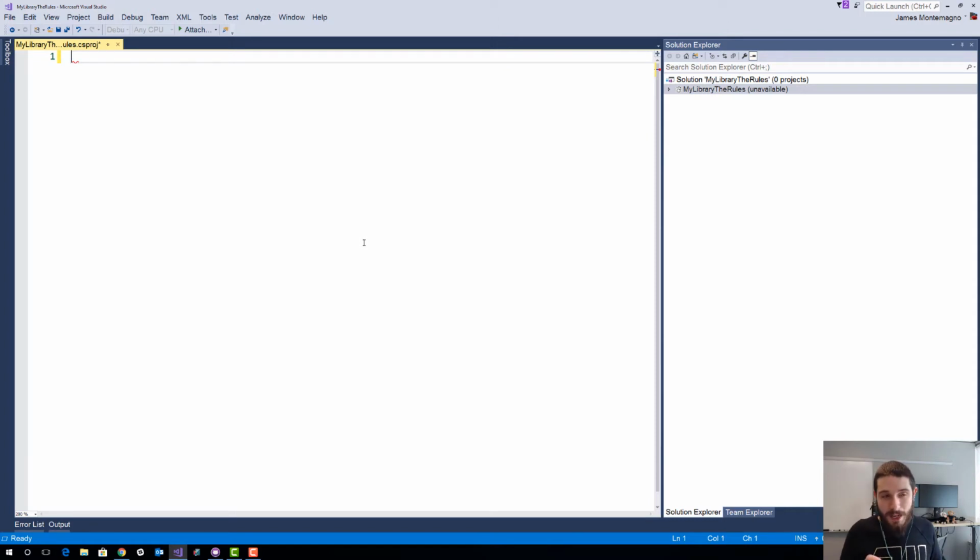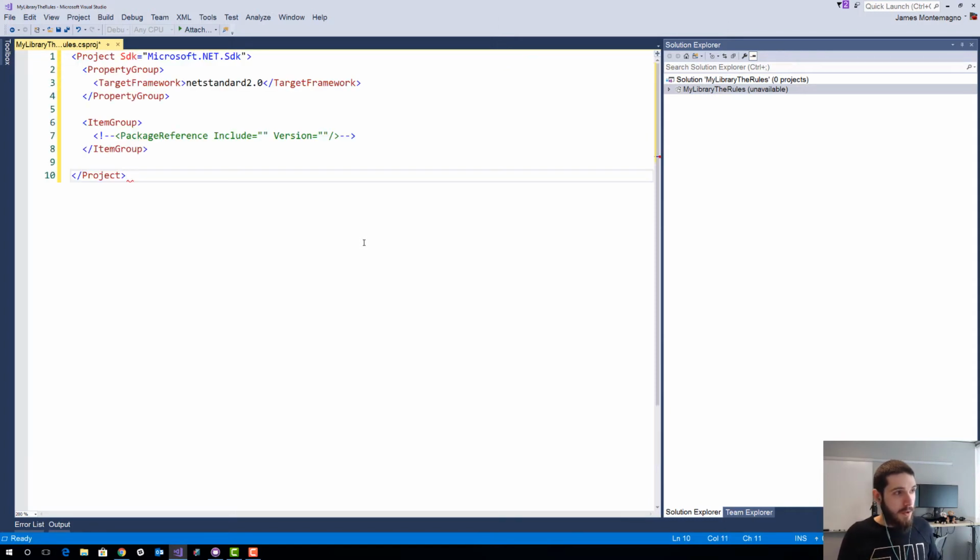And in the blog post, I had a little snippet of code that you want to replace this CSProj with. So the first thing that we're going to see is it's a project style SDK of .NET. And it's going to be targeting the framework of .NET Standard 2.0. So this is going to tell the build system this is a .NET Standard 2.0 target framework. And then I've added a little sample item group so we can add back our NuGet packages really easily. So let's go ahead and save this.